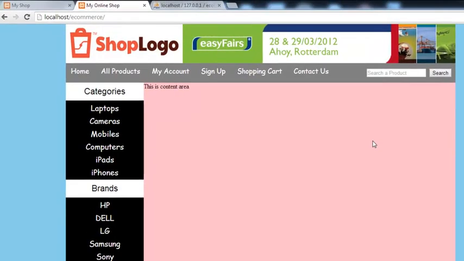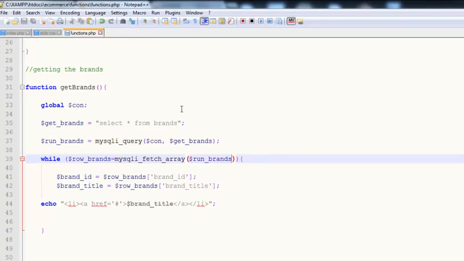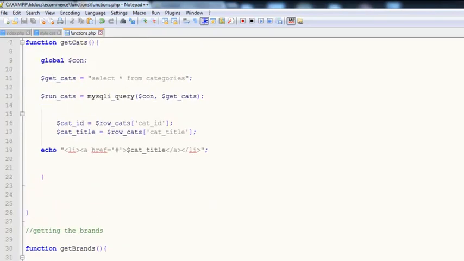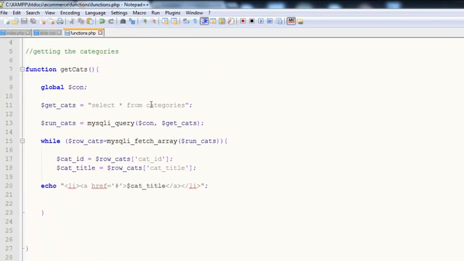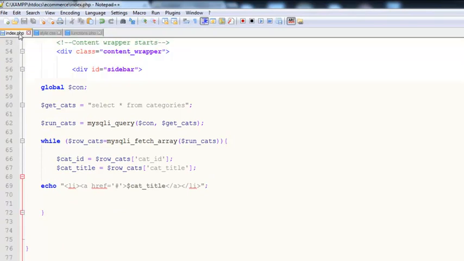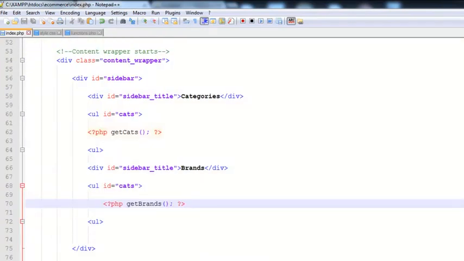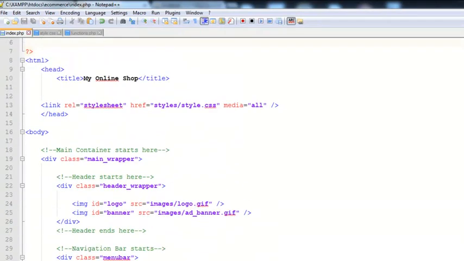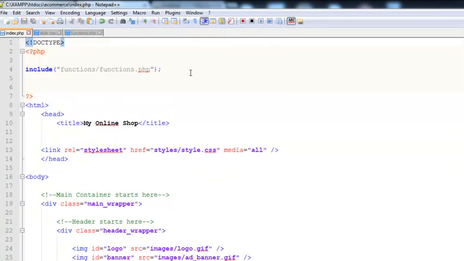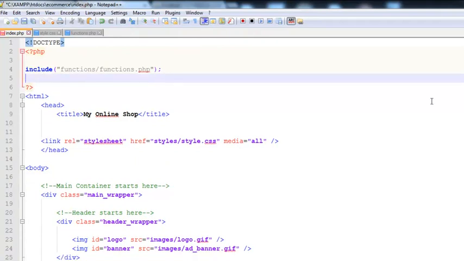That's very simple. We have created 2 functions in PHP to get the categories and the brands, called those functions in the HTML page, and we have also included the functions page at the top of the HTML.